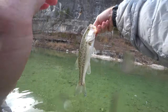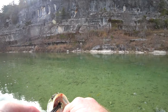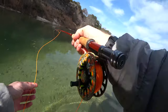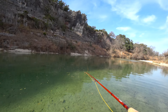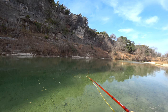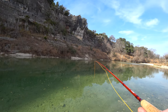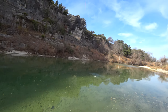Nice little bass. Now I'm no expert, but I think this is a Guadalupe bass. I'm sure those of you native to fishing South Texas rivers would know. So how I'm fishing this little nymph is to let it sink to the bottom, then bounce it slowly off the bottom, which seemed to get the strikes. There were carp here as well and catfish, but I could only get the sunfish and bass to bite.